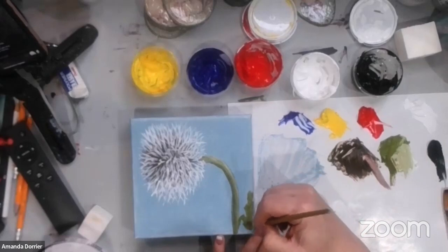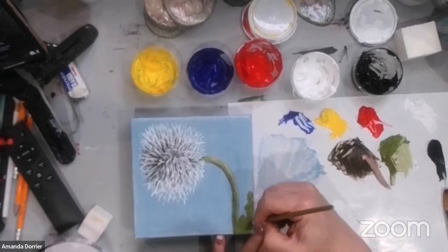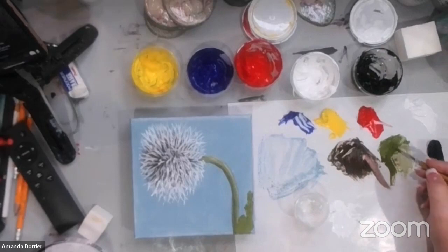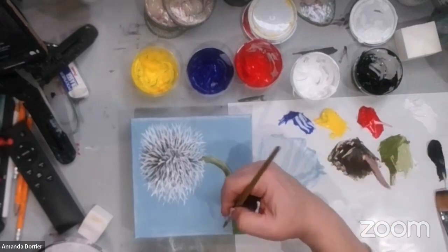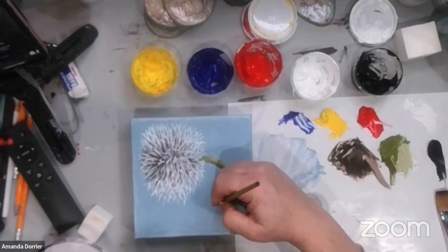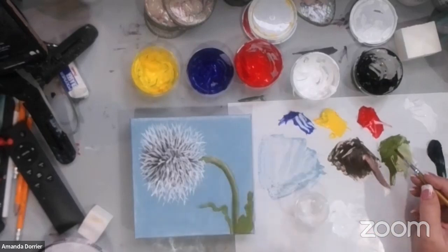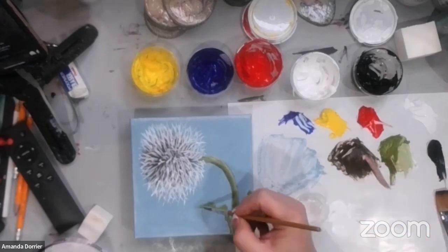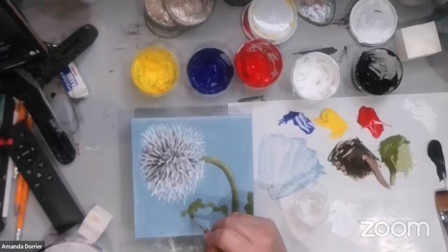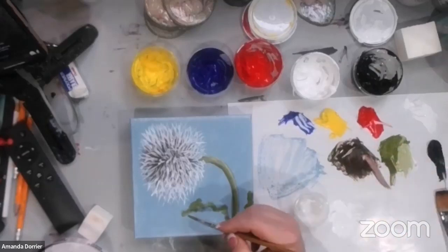So we're just gonna put some funky leaves, because you know they have those funky leaves, and we're just making it up. But they're kind of like, we're just going to make up a couple funky leaves here and just have them coming up from the bottom. They're kind of like jagged edges on the leaves. I don't know. Like I said, we're just making it up.